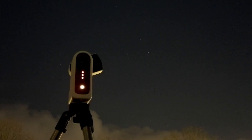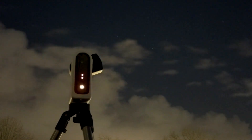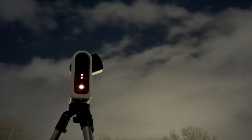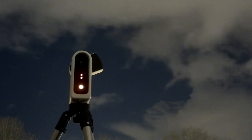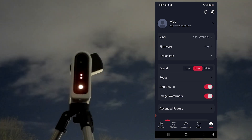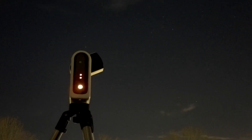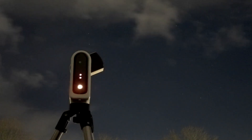The weather in the Netherlands has been very cloudy and humid over the past month, giving me limited opportunities to test the S30. Still, I managed to take advantage of brief 15 to 30 minute gaps in the clouds to capture some famous deep sky objects. I was pleased with the internal anti-dew heater, which you can switch on to prevent the telescope from fogging up. A small smart telescope like the S30 is perfect for these short breaks in the clouds, since it only takes minutes to start tracking and imaging after powering on.